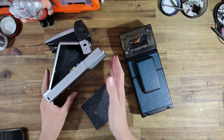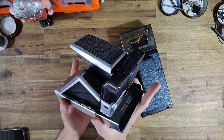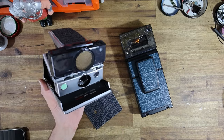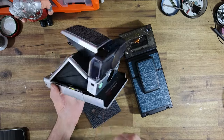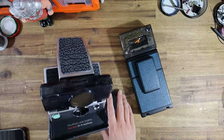I basically wanted to show off just a ground up rebuild and something a little more custom, because on this channel so far, I've really shown a lot of like original restorations. I haven't gone balls to the wall crazy. And I think between custom shutter button, the housing, the Polastudio adapter, we've really been able to go all out.